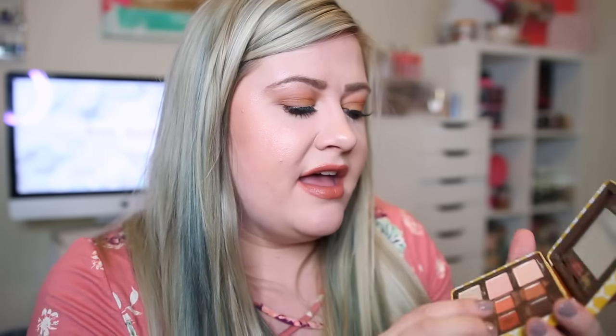The one next to it is Bee's Knees — I thought it would be really pretty since it has some gold shimmer in it, but it's kind of a rusty, brick-orange red. When I tried to pack it onto my lid it was so chalky and dry it just did not work. I can only use it smudged under my lower lash line. Adding water gave my palette hard pan again and it's still chalky with random gold shimmers that don't really show up.